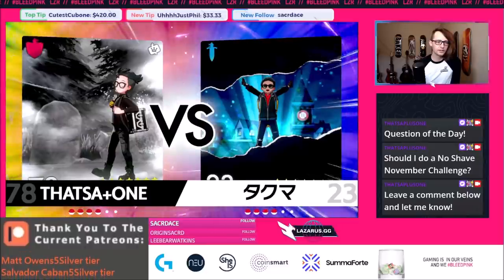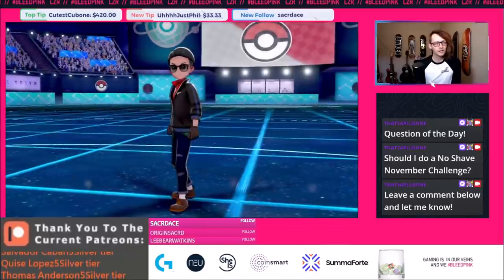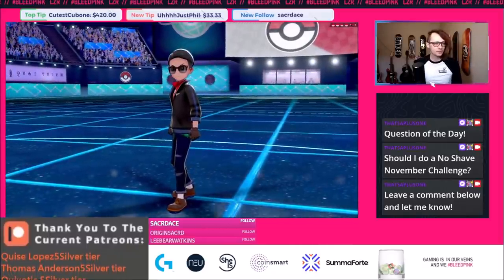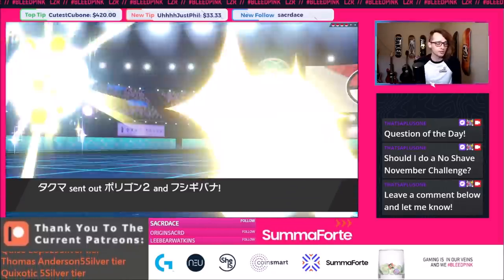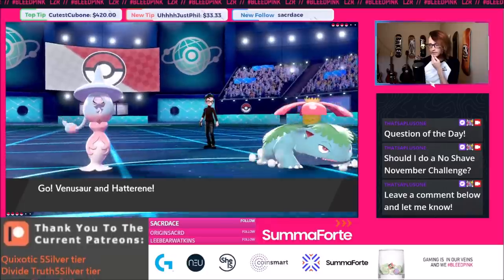So, you know, if they see me going Torkoal, or sorry, a Venu with the potential switch and Cole, they have to respect my ability to Sleep Powder their Zard. And Groudon isn't as good versus Venusaur. You have to Heat Crash it and I can max if I want. So you don't really want to go for that. So yeah, Venu P2. I love this.